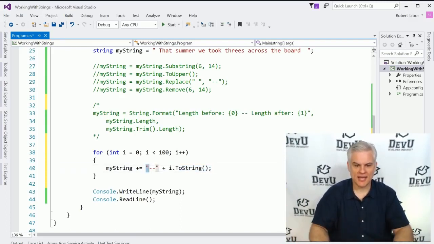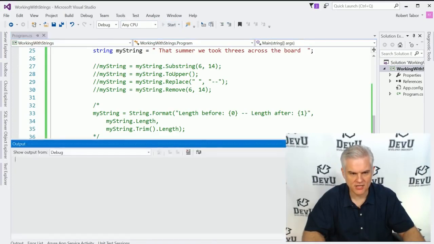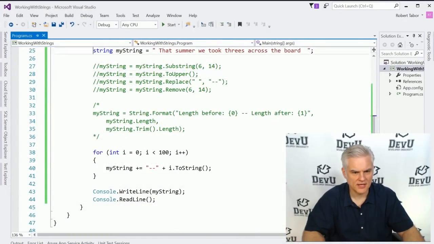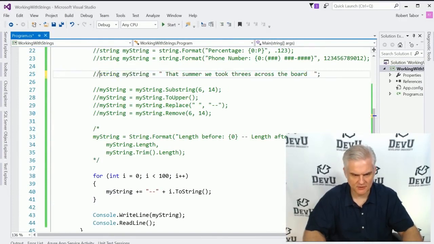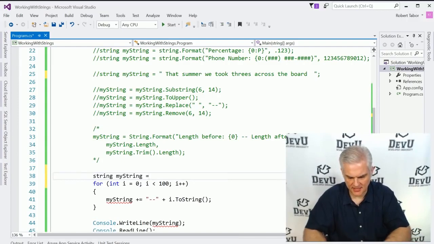So here we're concatenating on just double dashes and then the current value of i as we loop through 100 times. And we'll merely then just display my string in the console window. Whoops. And let's go ahead and actually get rid of that. And we'll start here with a blank slate.